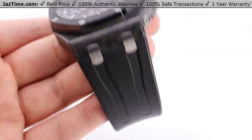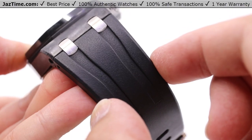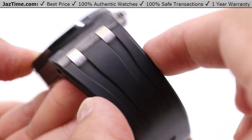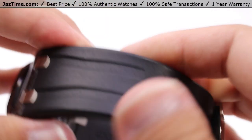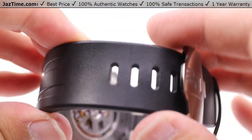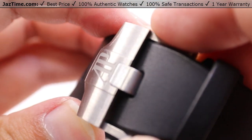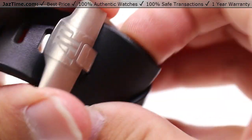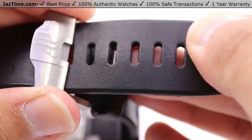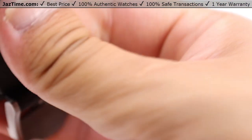All right, so taking a look at the framing here, we have these intermediate links to integrate this rubber strap. And very nice stippled texture, almost sandblasted in appearance, with a buckle loop here. Nice and easy with that AP letterform logo nicely sandblasted onto this buckle with a satin brush finishing. All right, and with that loop system, it makes it very easy to size on the fly. And speaking of which, we can actually try it on here, and I can give you my thoughts as to how it wears on the wrist.